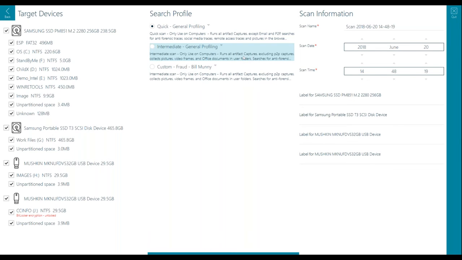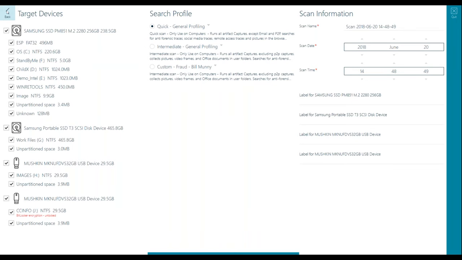Whenever you insert a USB device into a computer, Windows makes changes. Whenever you execute a program, Windows makes changes. We all know that. We're all aware of it. It's documented in our user guide. It's there for you to help document it in your report. Nothing we can do about it. But now that it's up and running, it is running from the USB device. There are no more changes being made. ADF does not change anything on the computer.